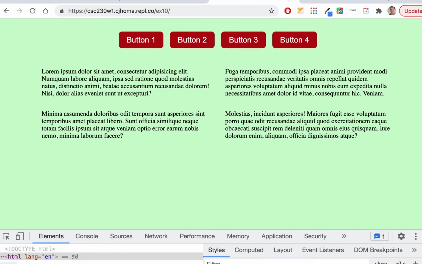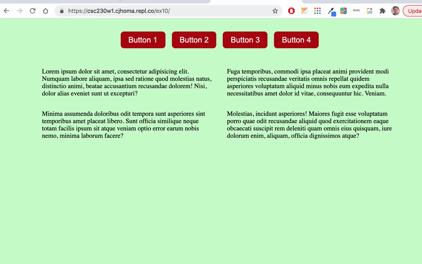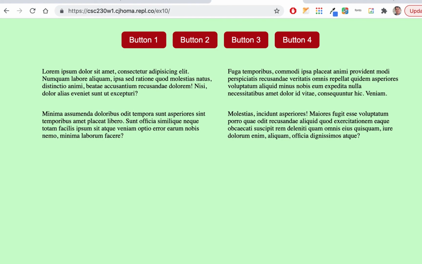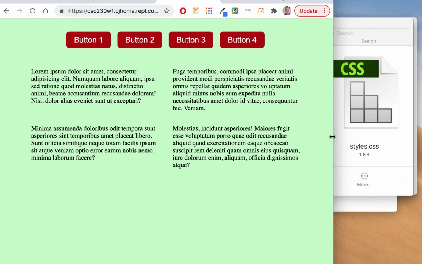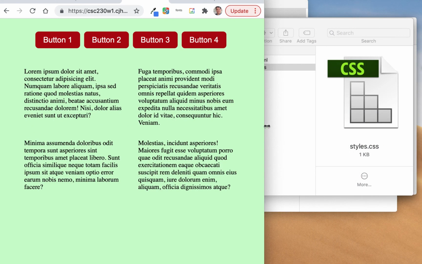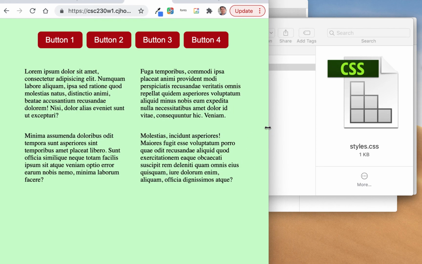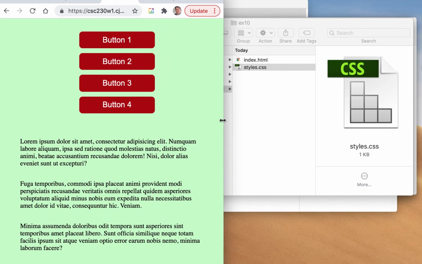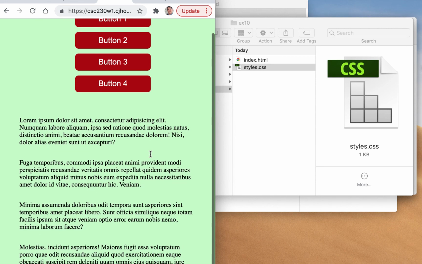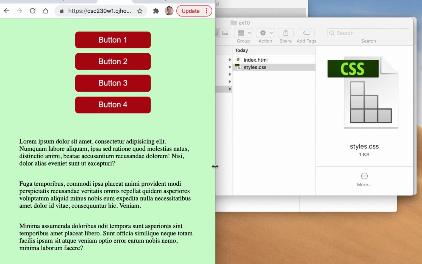So let's close this up here and just see what it looks like. So full size, it looks like this. And then when we get to about 720, the buttons get a little closer together. And then finally they get like that. And that's all we want. So that's all we're reviewing here.